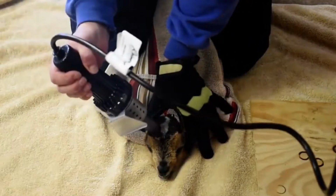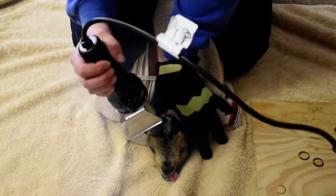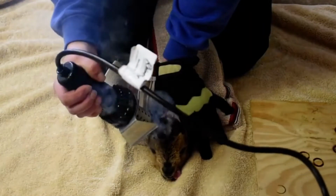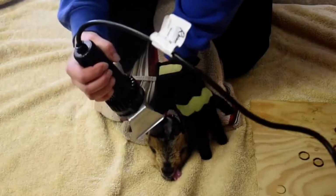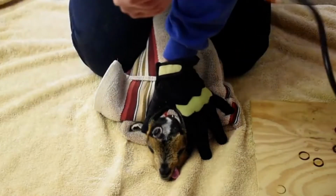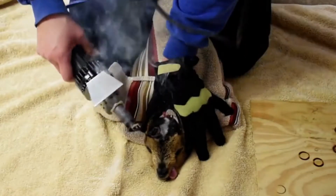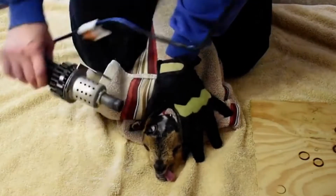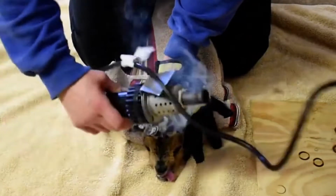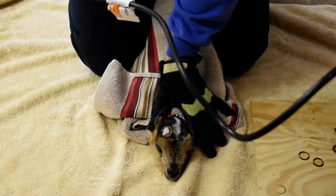Not quite there yet. Like I said, very gentle pressure, kind of rotating your wrist around in a circle. That looks like I'm all the way down. Now you're going to turn it around and use the end of this disbudding iron to kind of pop this middle part out. As you can see, we're down to skull. That's what it looks like when it's done on my goats to not get scurs.